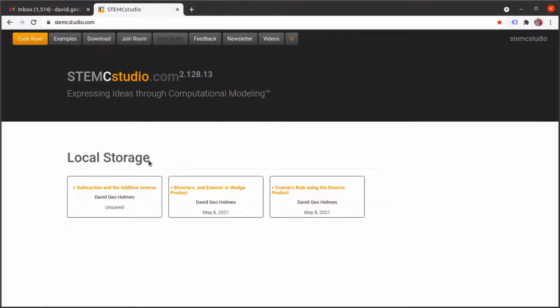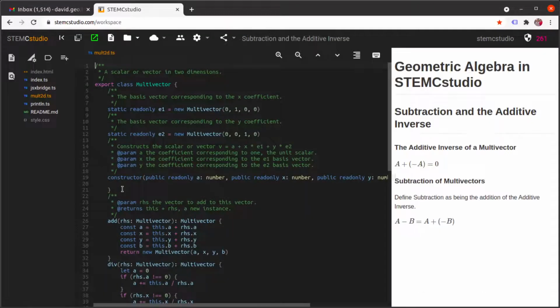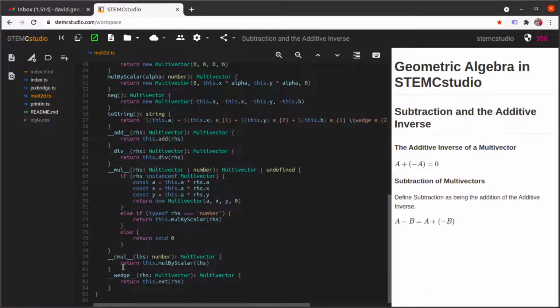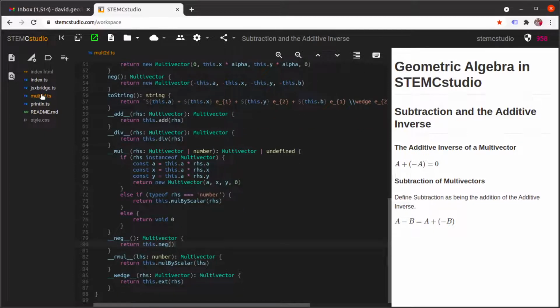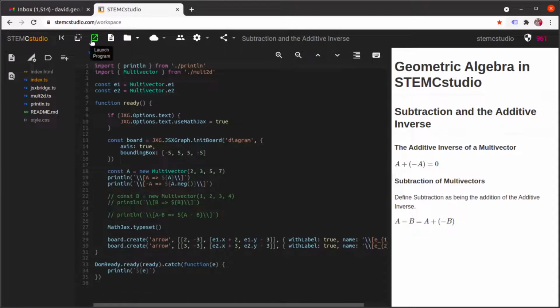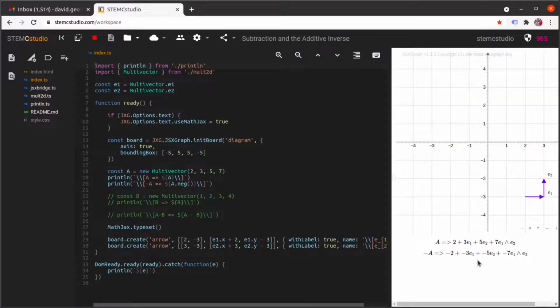All right, let's go back to our code here. What we need to implement is double underscore neg. So I suppose I should put it in here. Neg. It doesn't have any arguments, and it returns a multivector. And as before, we've already implemented it, so we're just going to say return this dot neg. Okay, and that should be sufficient for us to implement unary minus. So let's go and take a look at that. Run the code, hide the documentation.